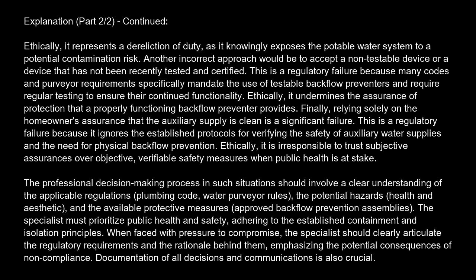This is a regulatory failure because it ignores the established protocols for verifying the safety of auxiliary water supplies and the need for physical backflow prevention. Ethically, it is irresponsible to trust subjective assurances over objective, verifiable safety measures when public health is at stake.